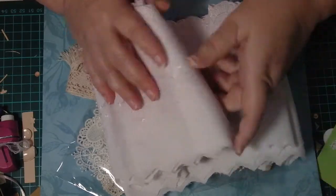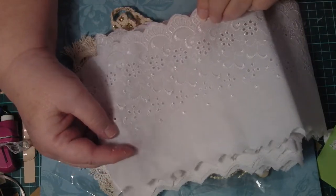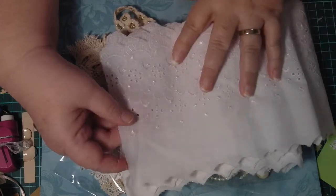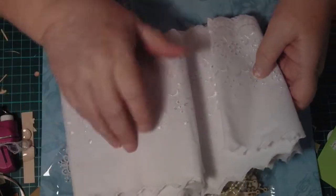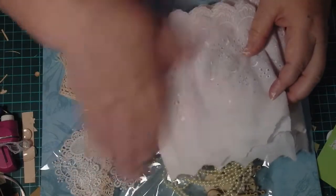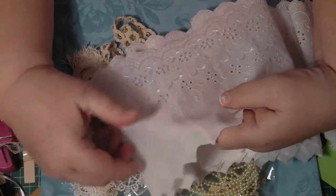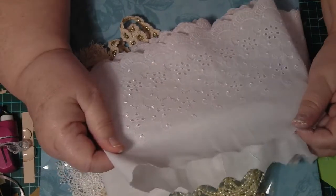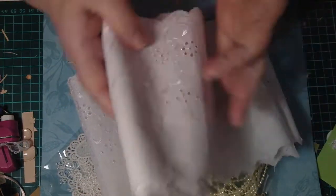It is an eyelet or a broderie anglaise, and I think broderie anglaise means it's got embroidery on it as well as the little holes embroidered on it. So you can call it eyelet lace or broderie anglaise — I was talking to Irene about that the other day. The difference is it's got embroidery on it too; it's cotton with embroidery. You use this for heirloom sewing, you can put it in your little lace books that you make. I've used it before in christening gowns, pillowcases, pillow shams and things like that.